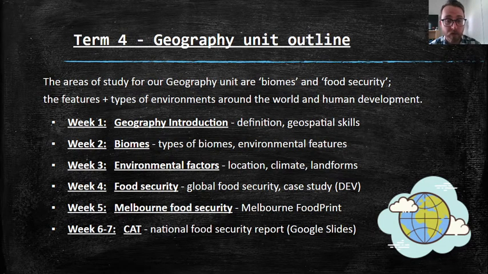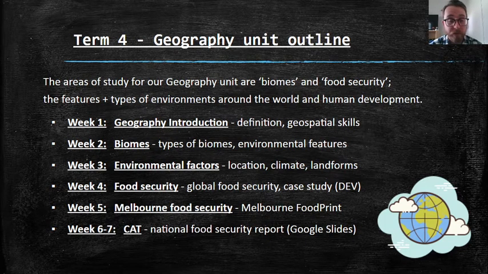So what is geography? Defining it, looking at some of the skills and the knowledge that you need to engage in this unit. Week 2, we'll be introducing that first major topic, which is biomes. So the different types of biomes or environments, the different features of environments. Week 3, we'll be looking at the factors that impact a biome. So the location of where they are on planet Earth, their climate, different landforms inside the biome.